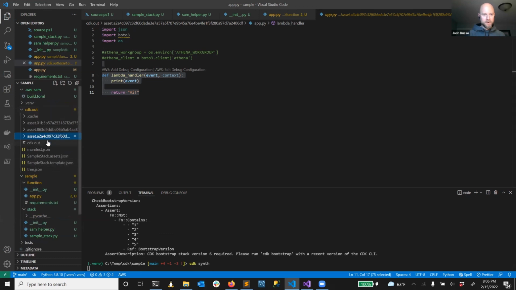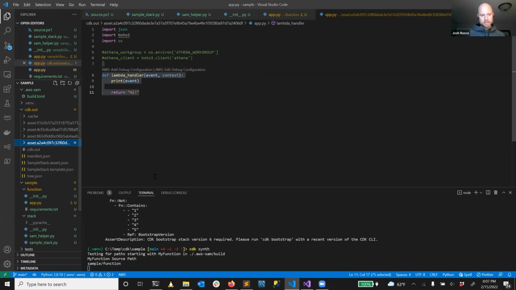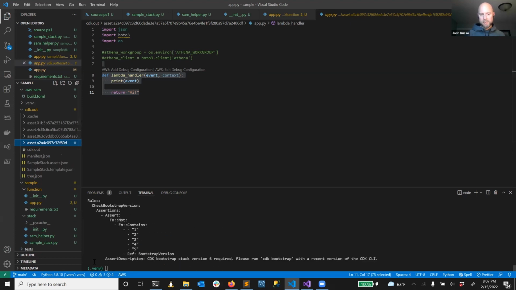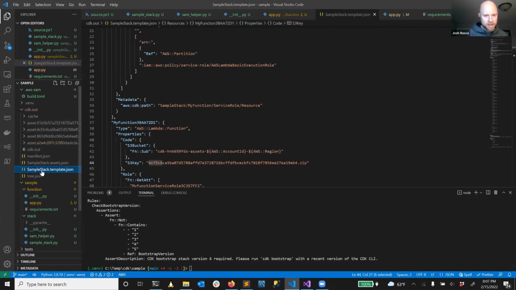And I'll create a fourth asset folder. Good. Now it's using the new updated code. And we want 4CF.